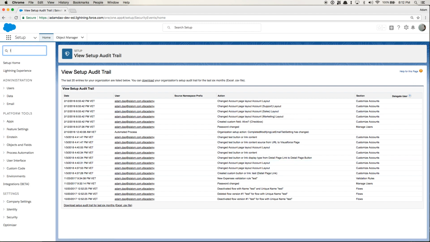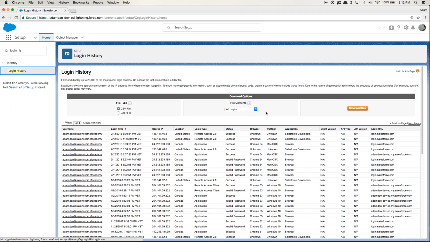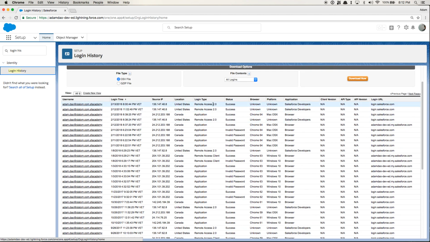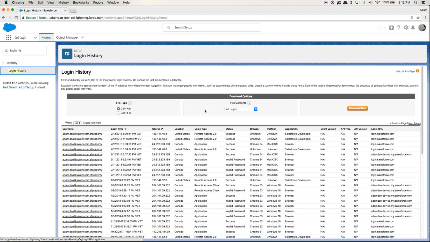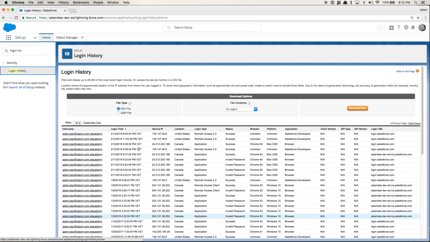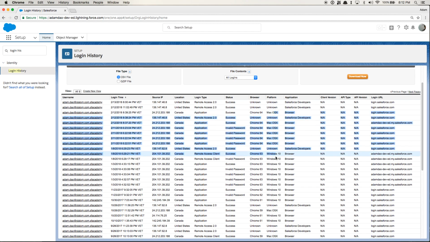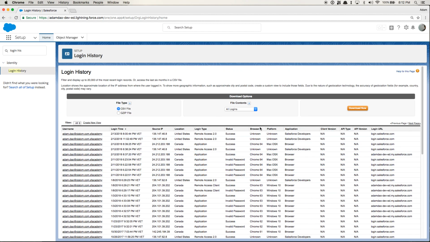The last page we'll go into is login history. This is very similar to audit trail, but instead of seeing actions, you see login information. You can see on the left here under username all the different users that have logged in the last 6 months and the way they logged in. You can see different login paths and different windows, different operating systems and platforms, and it allows you to just have useful tracking of any security flaws or loopholes that have been occurring on your Salesforce org.